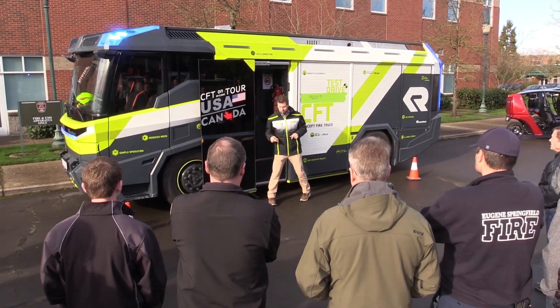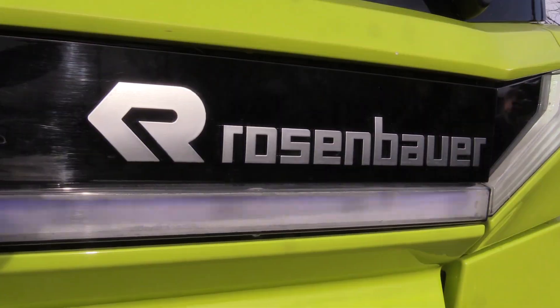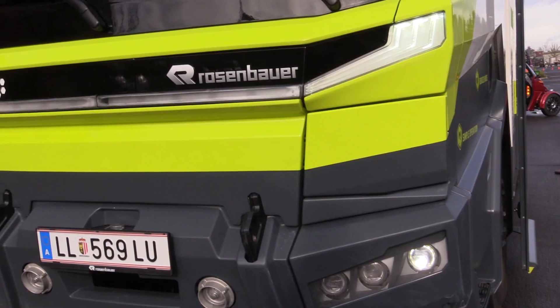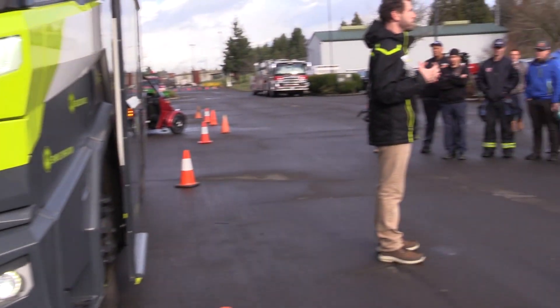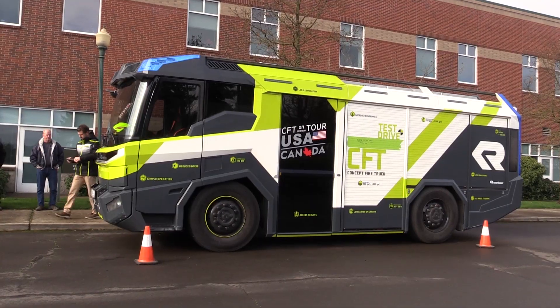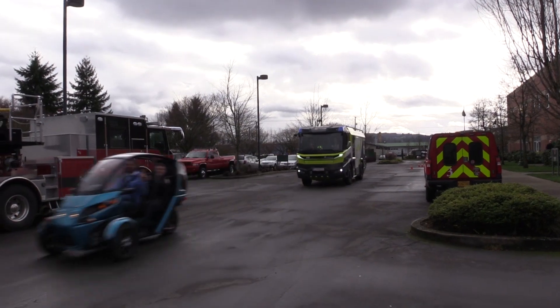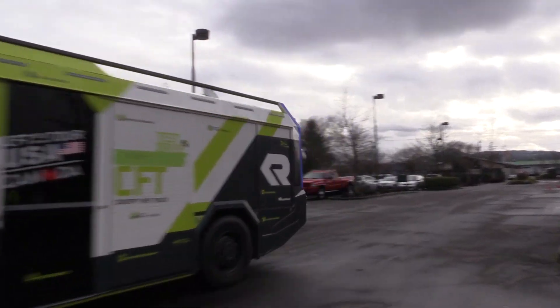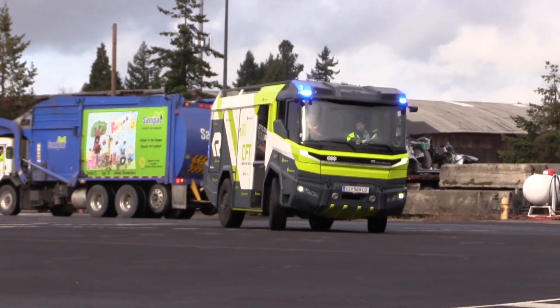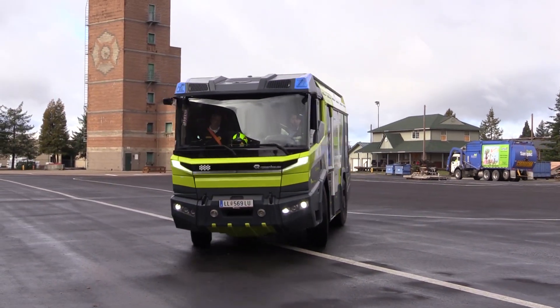Over the last couple of years we've been heavily engaged with our carbon recovery ordinance here in Eugene. One of the efforts is: can we electrify a lot of the technologies and emerging technologies out there? Rosenbauer presented this product about a year ago and it's in its developmental phase right now, and we had the opportunity to demo and tour that vehicle today. Technology such as this, as well as apparatus such as Arcimoto — which is a local vendor here — can provide us some opportunities to reduce our carbon footprint while providing the same or better level of service to our community.